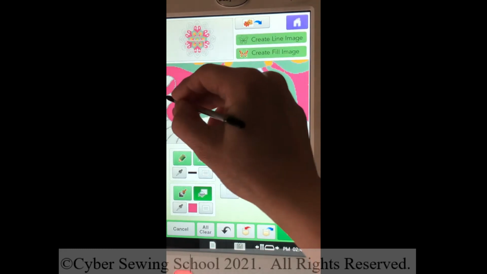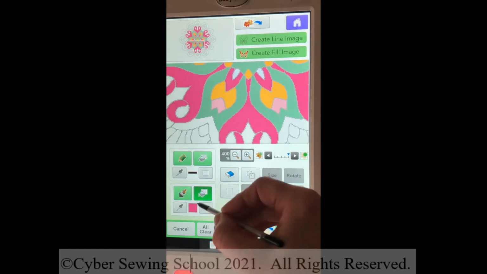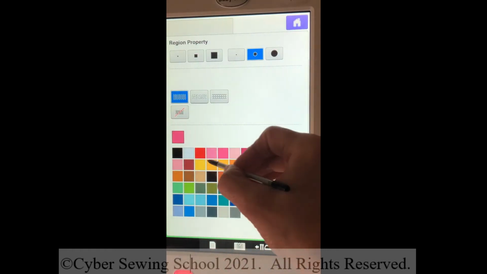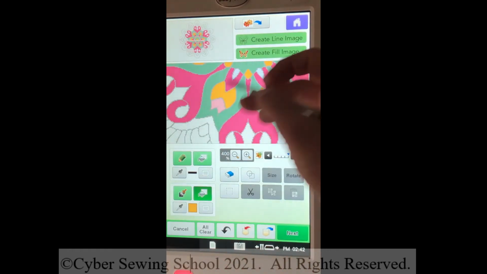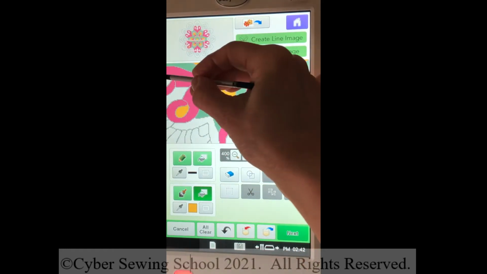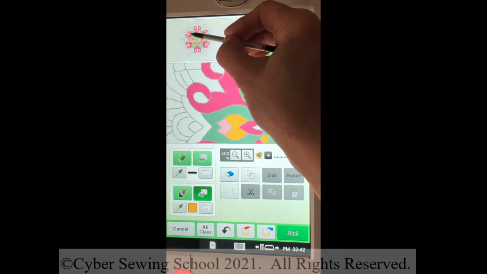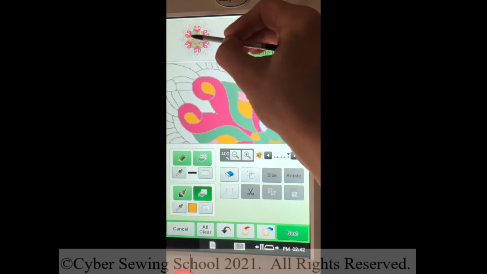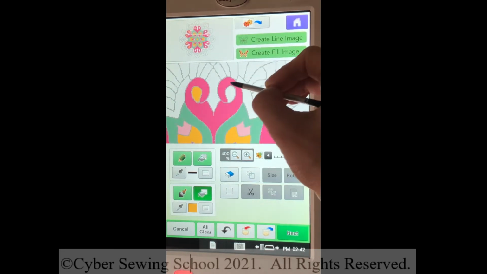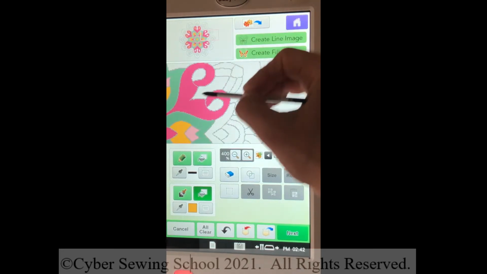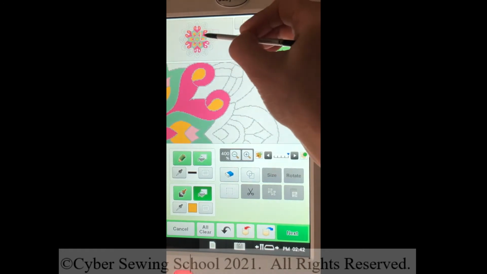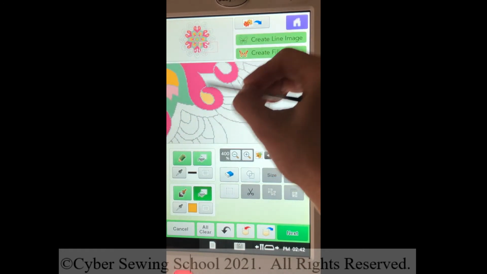All right, so inside these areas right here, I wanted that to be yellow. So there again, I'll go back to the gold and I will select these areas in here. And you'll have to do a lot of moving around to put those colors in where you want to. Go over here. And you get the idea of how to fill this up.